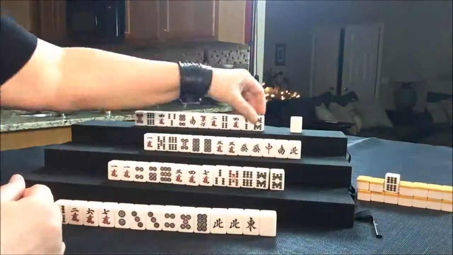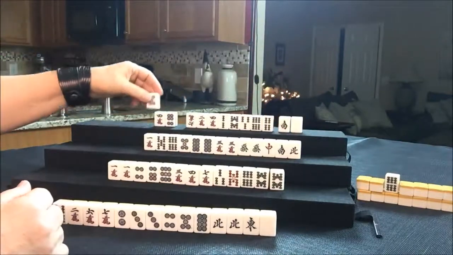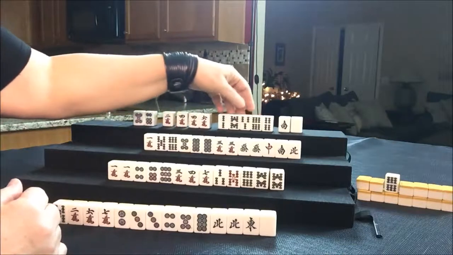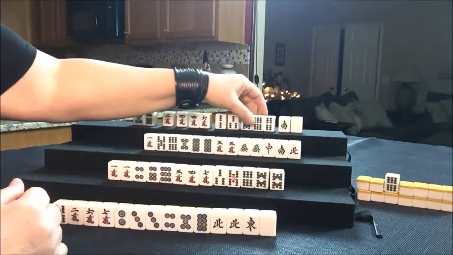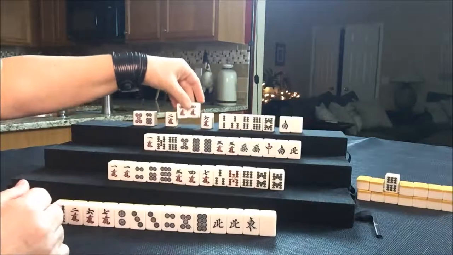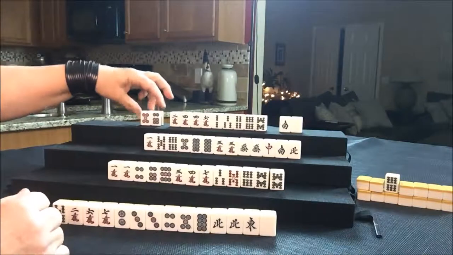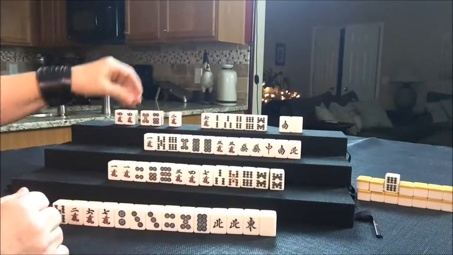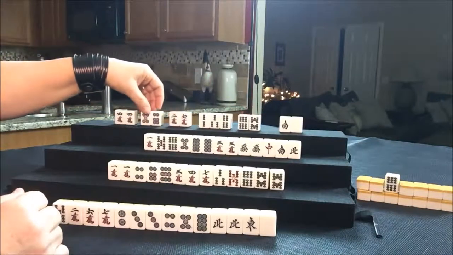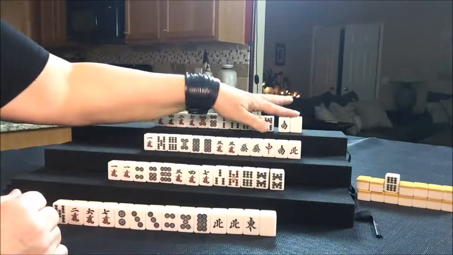North. Bams. They have a couple of honors. Here's an Akadora. Ooh, they do have a couple pair here. No, 1 pair. They have 1 pair. Mostly bams. Maybe we should have them play Pinfu also. Here's a potential chi. Here's a pair. These are isolated. There's a chi, potential chi. I'm thinking we should probably have them play Pinfu, get rid of those honors.